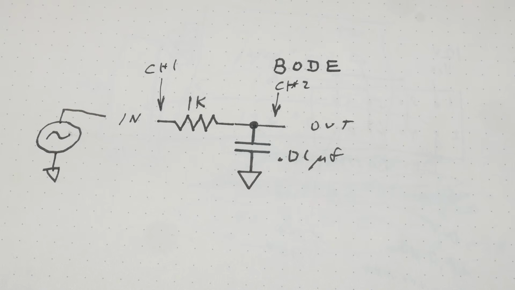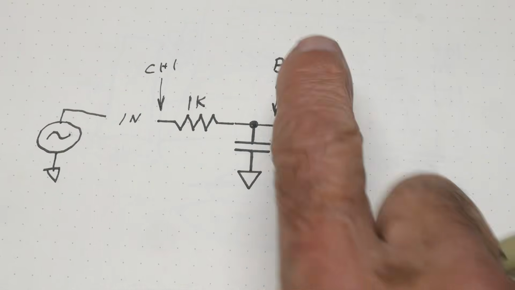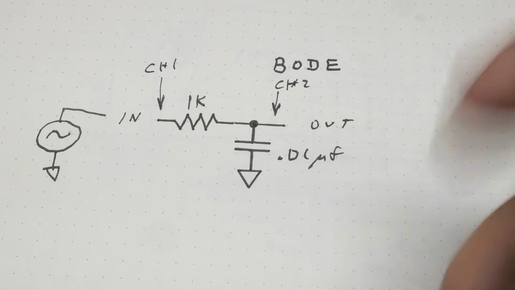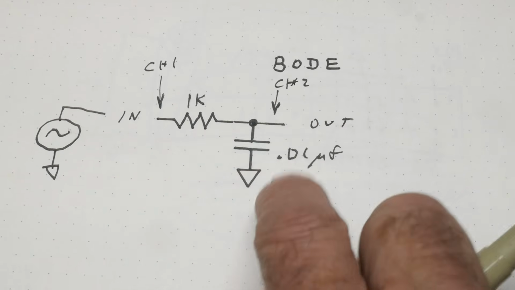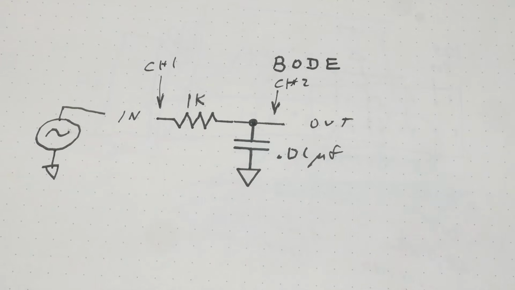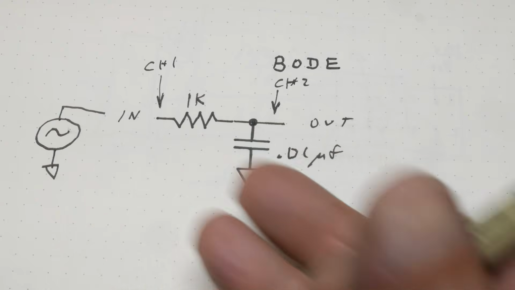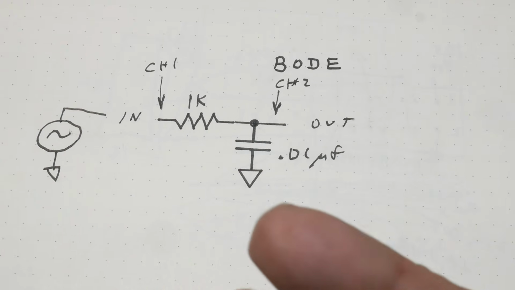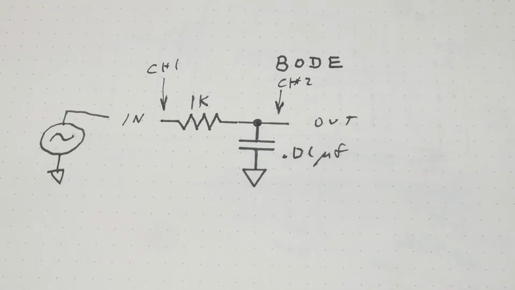And in addition to looking at the gain, we can look at the difference between channel 1 and channel 2 in phase. So there'll be a phase delay as this thing goes through. The phase will change as it goes through the system. And the graph of gain versus frequency plotted on top of phase versus frequency is the Bode plot, okay?